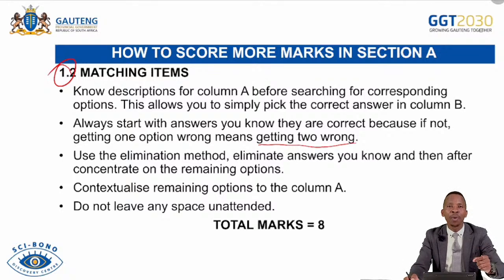Maybe after you have answered what you know, you will be remaining with two options unanswered. Then you can look around there and try to discover which one is really correct. But if you try to come in and guess, you can get 0. Do not leave anything unattended. Ensure that no spaces are left. Given 8 options, give all 8 letters that are required. That will be giving you 8 marks. Remember, every mark is very important here.